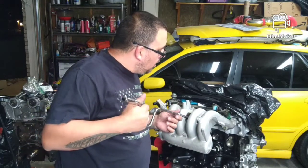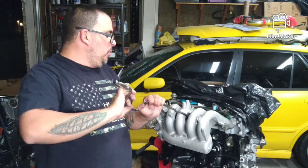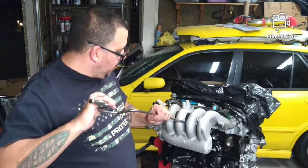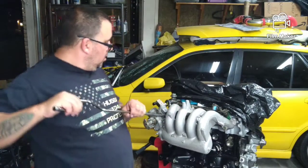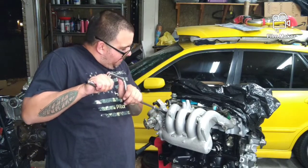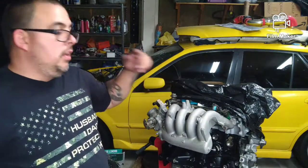And something I just thought of, but I'll figure that out in a second. I forgot to put an oil sending unit on this thing, but we'll get it squared up. It'll be all right. We can still get to it while it's on the stand, because after we get the intake on, there's going to be time to take it off the stand and put a flywheel on it.